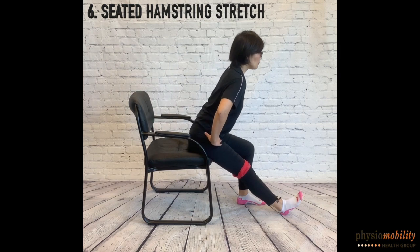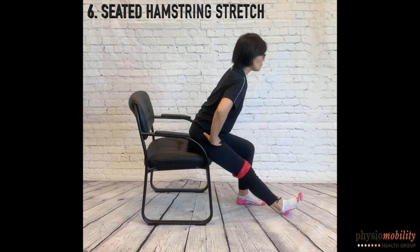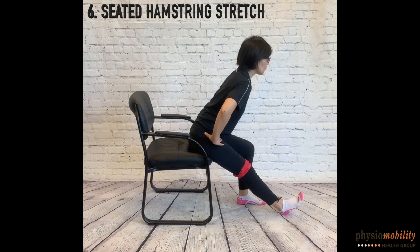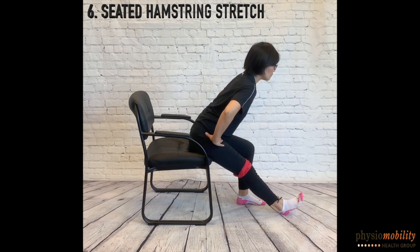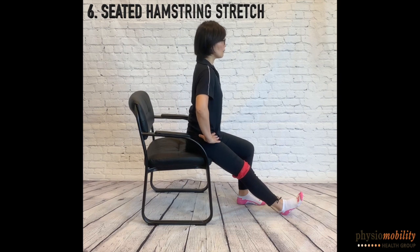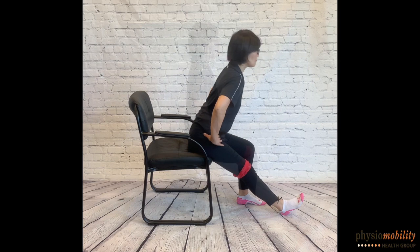Now we have moved to a seated position. Please make sure that you are positioned close towards the edge of the chair, sitting up nice and tall as you push the hips back to lean forward with a straight back. Make sure that the operated leg that we are working on is as straight as possible and toes pointed up towards the ceiling to ensure maximum stretch during this position. It's important not to hunch forward.